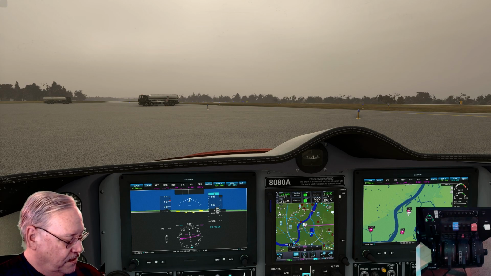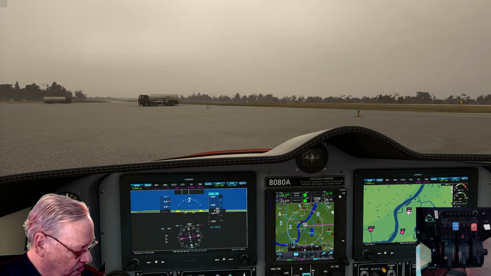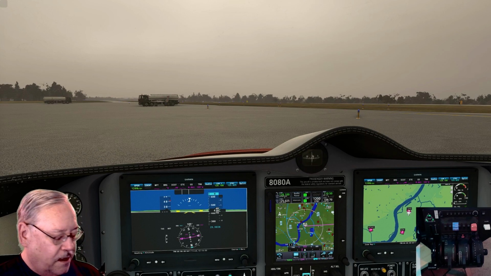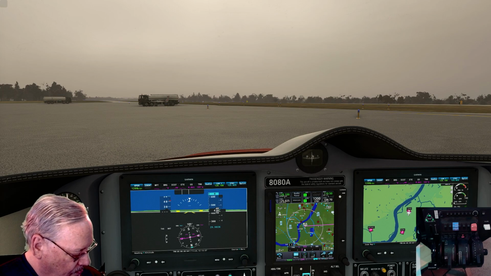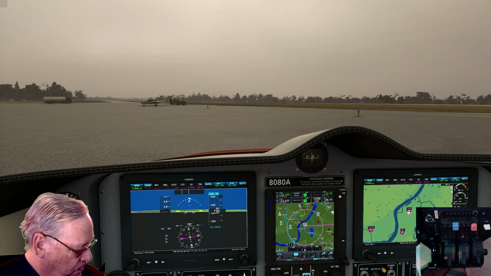Number 8080 Alpha, I have your clearance, advise when ready to copy. Ready, 80 Alpha. Number 8080 Alpha, cleared to the Terre Haute Airport as filed. On departure, maintain 6,000, expect 8,000 ten minutes after departure. Departure with me, squawk 2537.